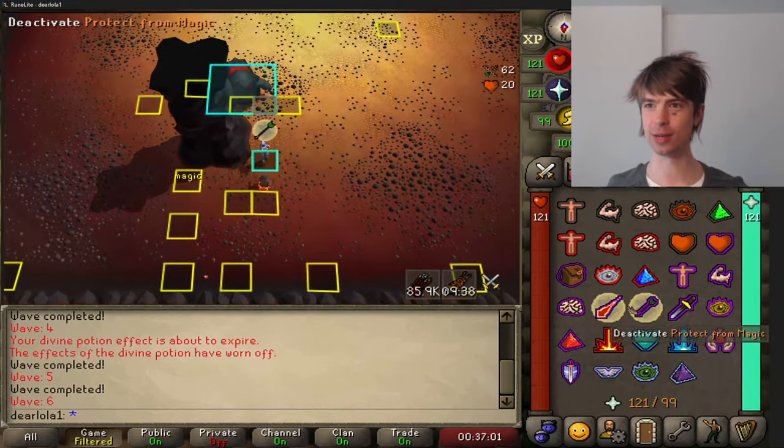Depending on your supplies, you can or can't use rigor, you can or can't pot up. In that case, I definitely can pot up technically. Like, I could do a sip of Saradomin brew, and then a sip of Super Restore, and then as soon as I start the Jad fight, I'm going to use a sip of Bastion. So let's hop, let's hop, let's hop.